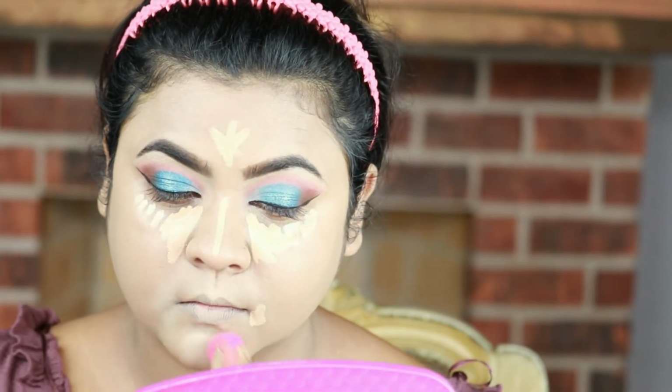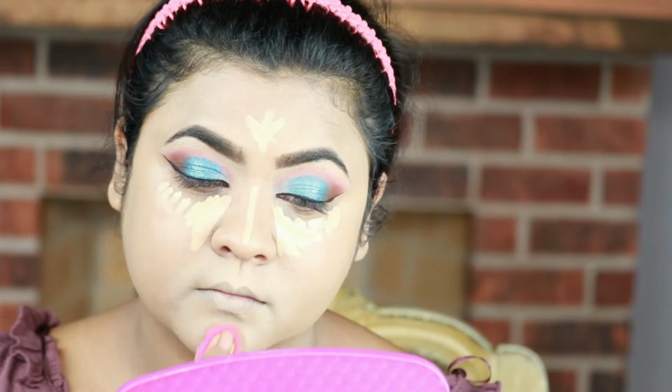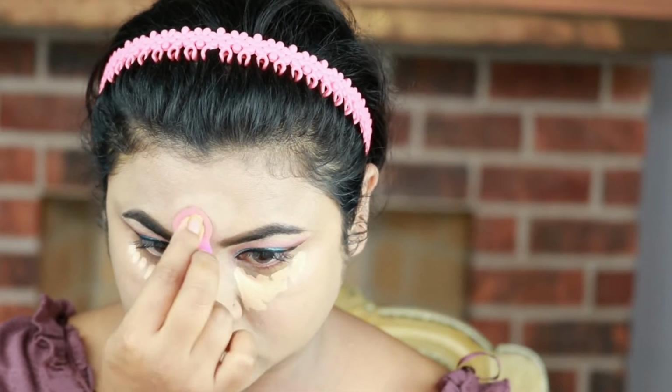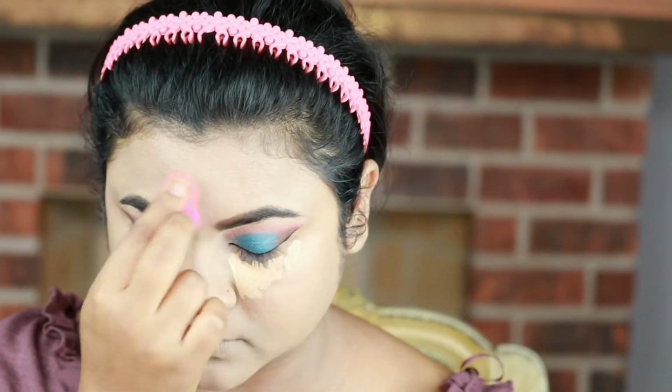This one is from Studio 35. The Flower Beauty sponge, it is good, but it doesn't have a pointy end, and I feel like it is not that great for applying your concealer or for blending out your concealer underneath your eyes. So I switched to a different smaller sponge.